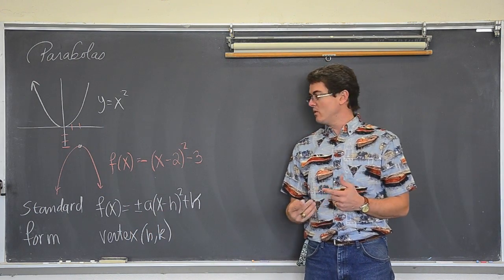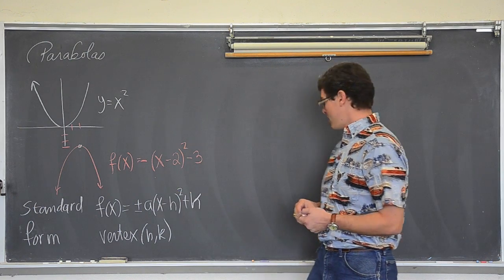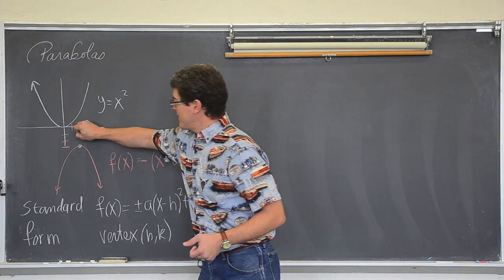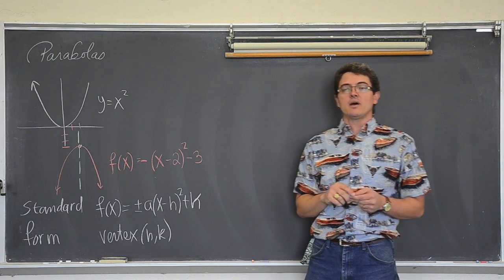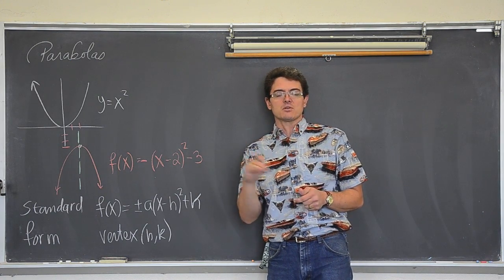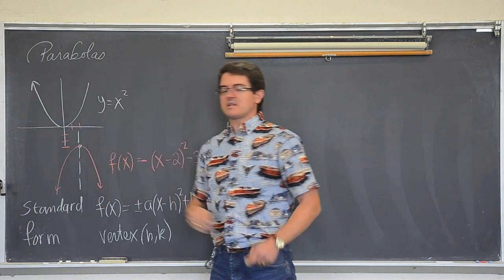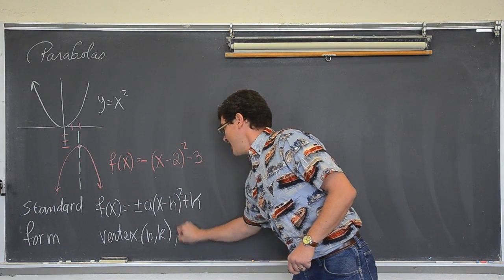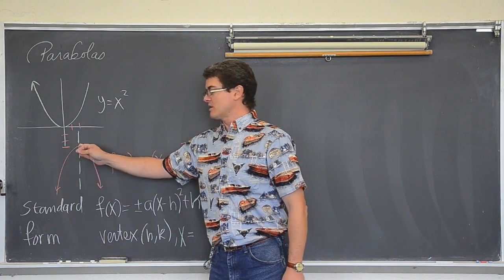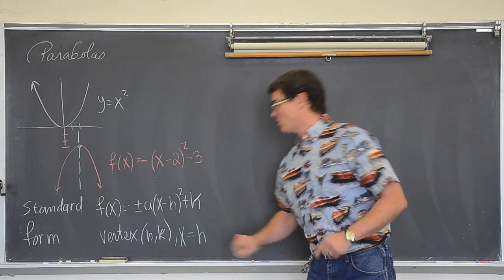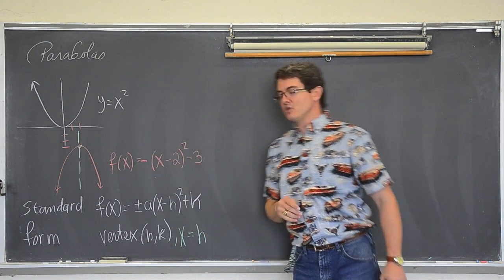So hopefully that looks familiar now to the standard form getting tied into the transformation section that we covered a few weeks ago. What else is in here? Well, all parabolas have an axis of symmetry. A line that you can put down the middle of the parabola. We are only going to do vertical parabolas, by the way, today. So that is going to be when x is squared. If y is squared, the parabolas are going to be horizontal. We will study those later in the year. So if you have an x squared term, you have a vertical line which is an axis of symmetry. Well, vertical lines are in the form of x equals a number. Well, what is the x value that that axis of symmetry is going to go through? It is going to go through the vertex. So it is going to be x equals h, or x equals whatever the x component is of your vertex. In this case, this would be x equals positive 2 for the axis of symmetry.